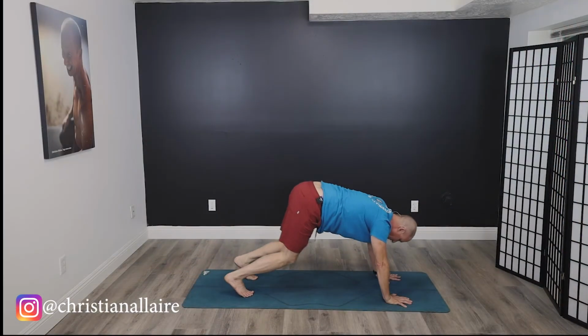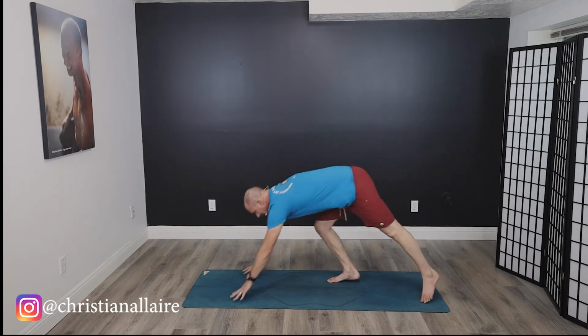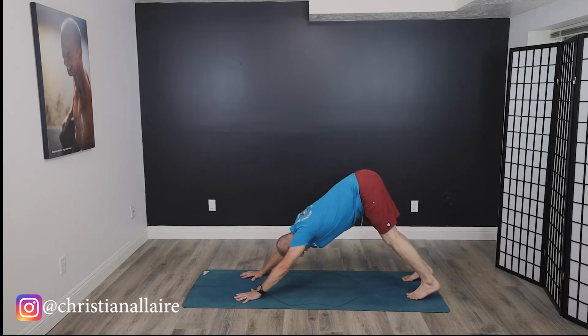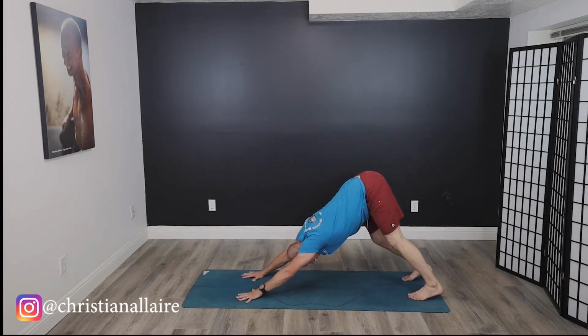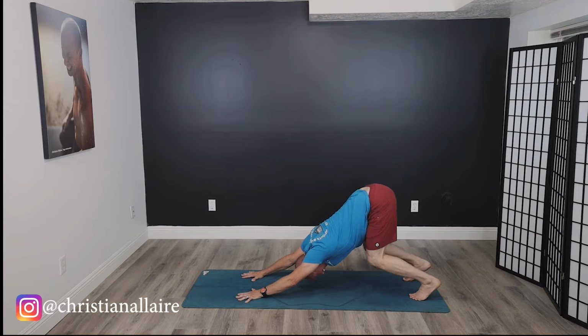Hands out in front, let's take a downward facing dog. Hips to the sky, begin to pedal at your feet. Move your dog around a little bit here. Should start to feel like you're building up a little bit of heat. Keep the breath through the nose, out the nose, so we can work on the internal Ujjayi style pranayama.